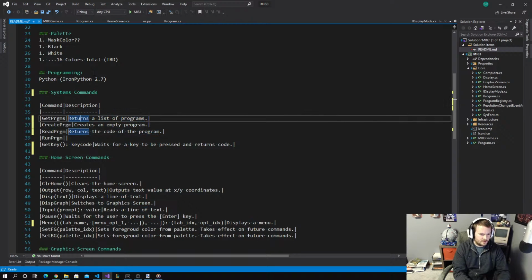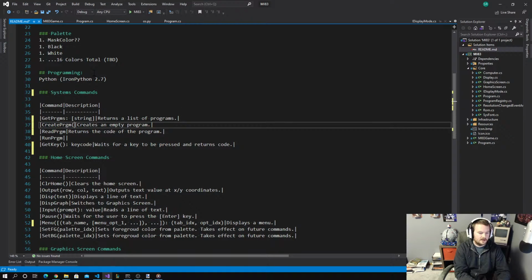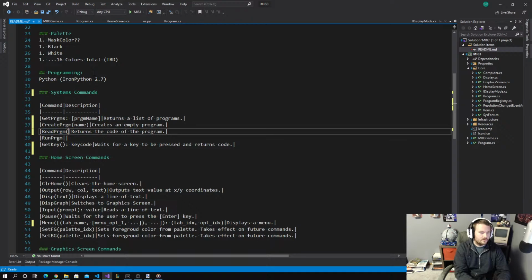I also have been trying to say what the types are here. So get programs returns a list of strings. Create program takes in a string for the PRGM name. Read program takes in PRGM name and returns PRGM load, the program code.